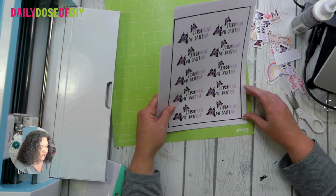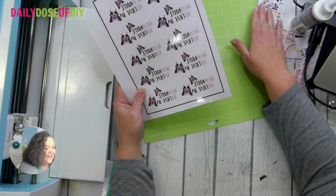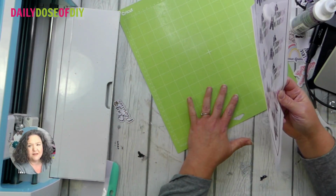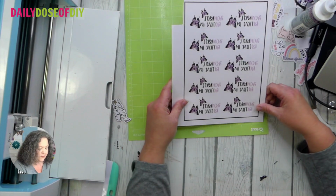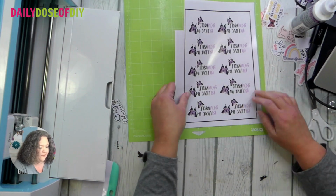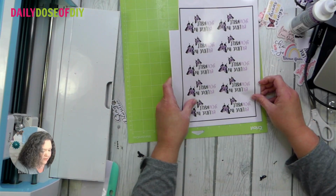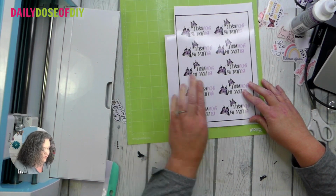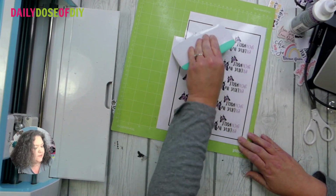I'm doing it backwards, even though it doesn't matter. So the top of the mat is there. You can load the mat from the other end too. I do it all the time. Once the top of the mat loses its stickiness, I just stick stuff down there and load it that way. But we're going to load it in the correct corner. Line it up. That didn't line up too well. Try again. Maybe because I'm doing it upside down. There we go. Somewhat better. And then smooth it again. Smooth it down again with your scraper tool.